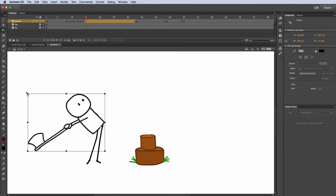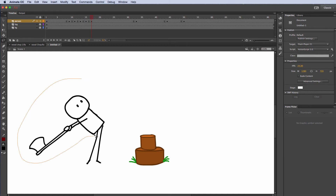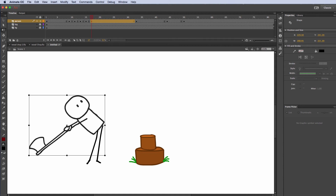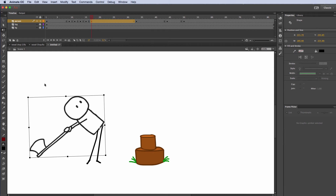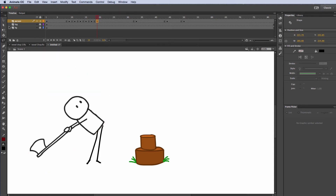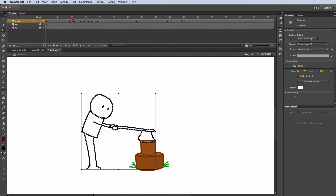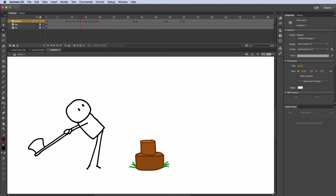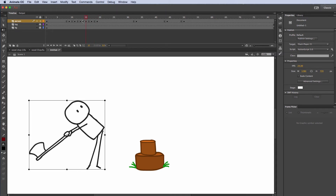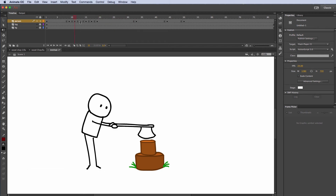I'll rotate back some more, go to frame 17 and press F6 and rotate back even more, and maybe frame 19 — go one more time, just a tiny bit. So here we have the character: we've got a pause, then we slow out of that first drawing, and then all of a sudden we're way back here and slow into that second pose. Now what we want to do right here as he anticipates the chop — we don't want him to go back forward right away. I'm going to have a pause there and leave this space in here as he's winding up, and then we'll come back down.